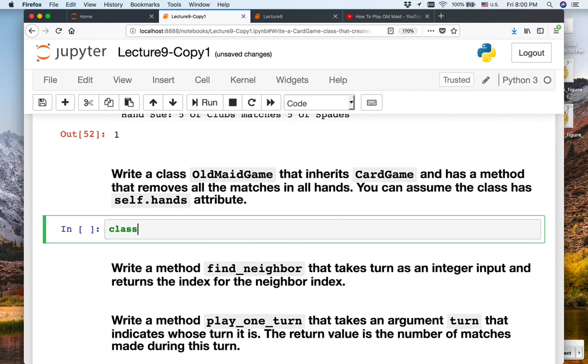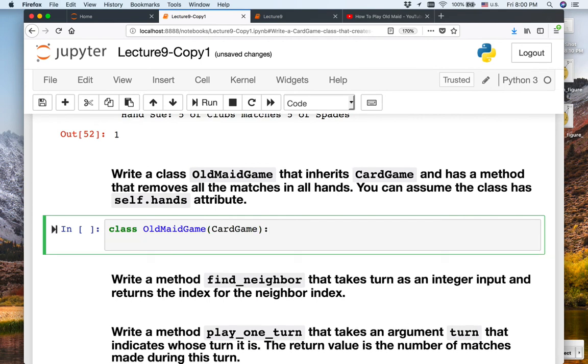So let's say class. So we are defining a new game which inherits card game. And what should we call it? Let's call it remove all matches.